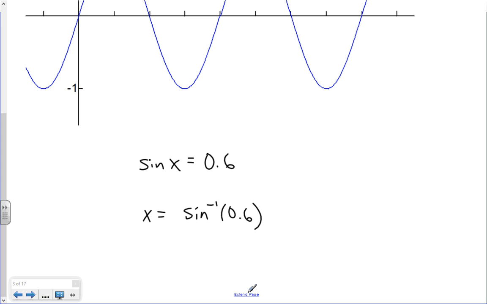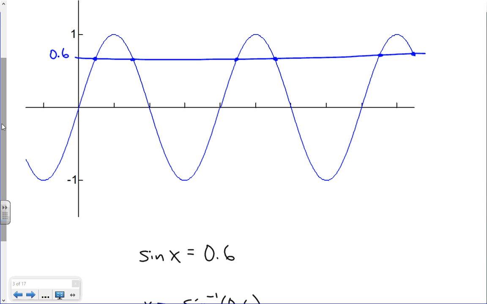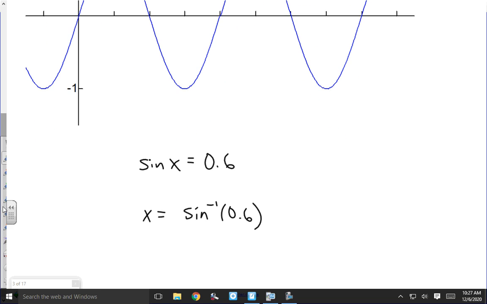And which one solution is it going to give us here? When I look at this sketch up above, I've got 6 of them marked here, but obviously there's an infinite number of them. Is it one of these solutions, or is it one that I don't even have marked that I'm going to get with that sine inverse solution down below? Well, to answer that question, you've got to think about the range of this sine inverse function.